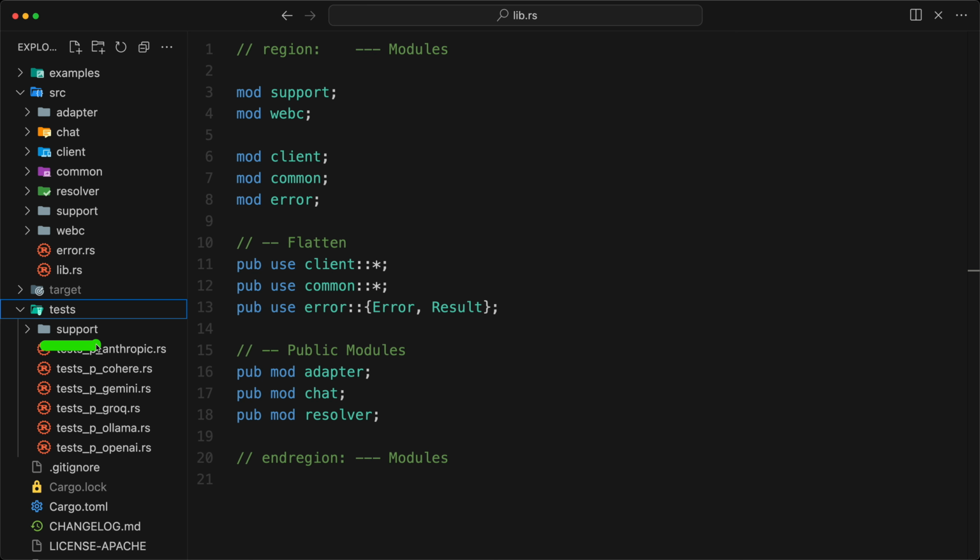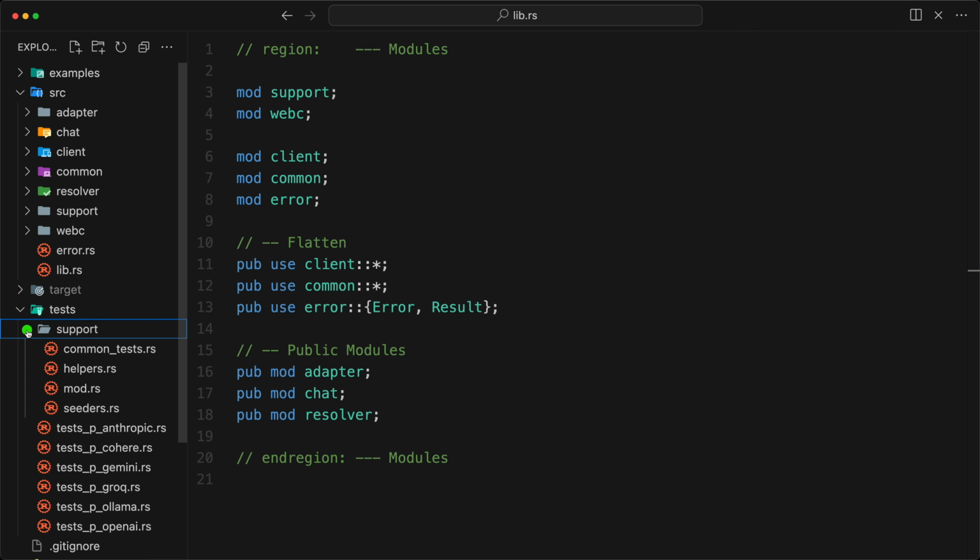I have my support as well, often, which allows me to give some helpers that I can reuse there. So that allows me to have my test code much clearer because now it doesn't have to repeat many of these common things. Then all my test files start with tests, with an S, underscore, and what it tests. In this particular library, because I have the concept of providers, I decided to have a prefix like that, which is P like provider. So like this, all of my providers are organized like that. So that is the same type of test, and that is the providers that I'm testing. Because later I might have other tests that are not really provider related.